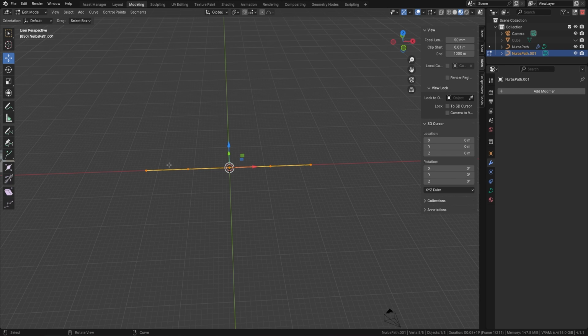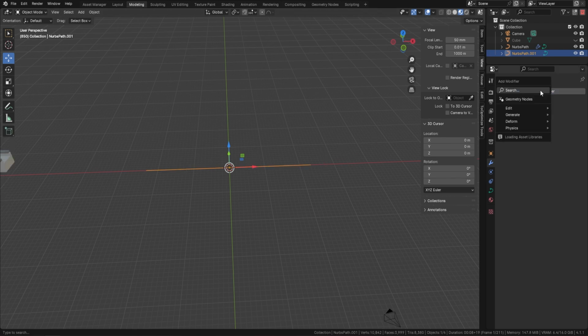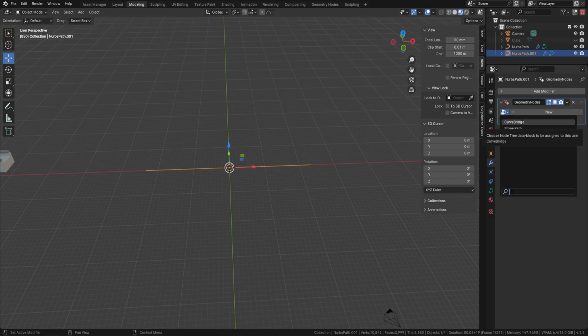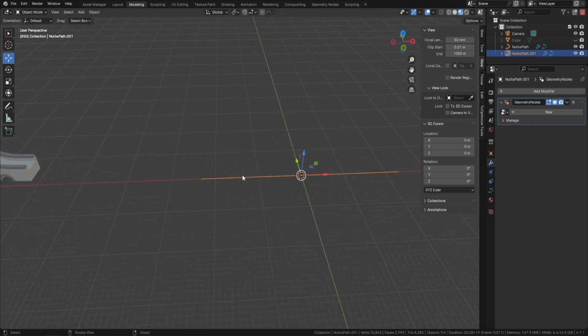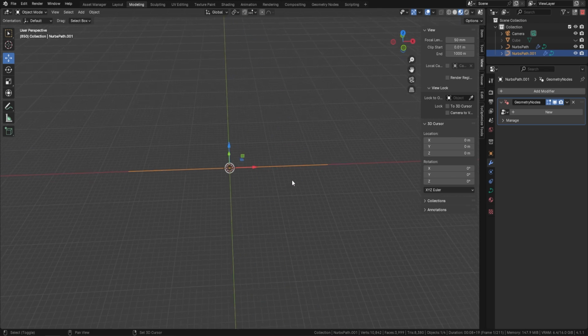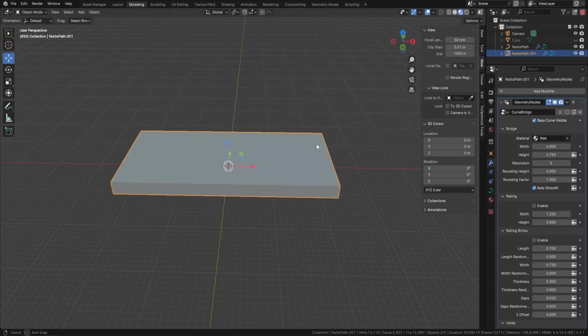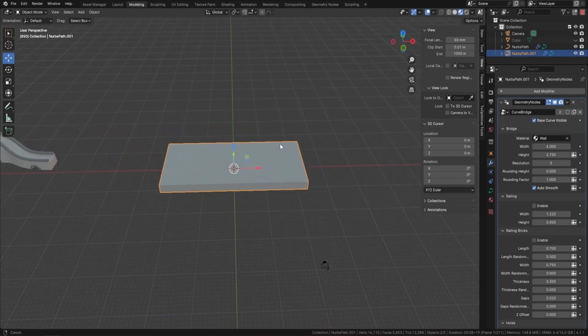Now, of course, on any curve, we've got some little points going along there. And if you increase, let's say, the curve edge, you can also increase these points. And I'll show you that in just 1 second. But first of all, let's actually bring in the geometry node. So add modifier, geometry node, come on down and you'll see one that says curve bridge. The stone path needs to be there because that is these stones over here. You can see these stones going along here. So we've actually tied it in with this geometry node, but you won't have to worry about that. All you need to put on is the curve bridge like so, and you'll end up with something like this.